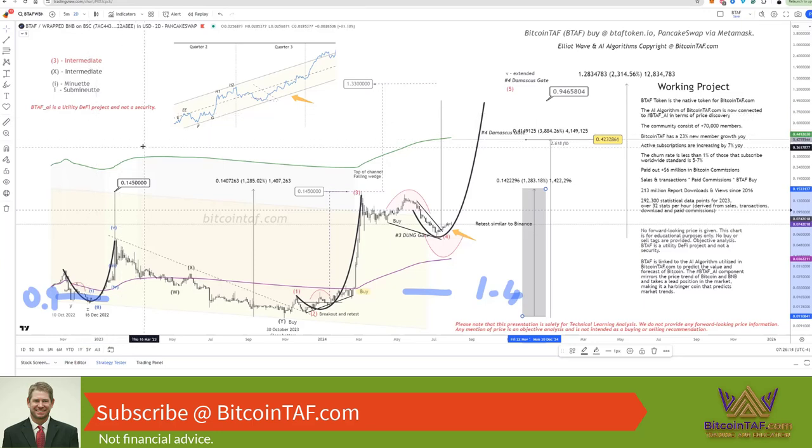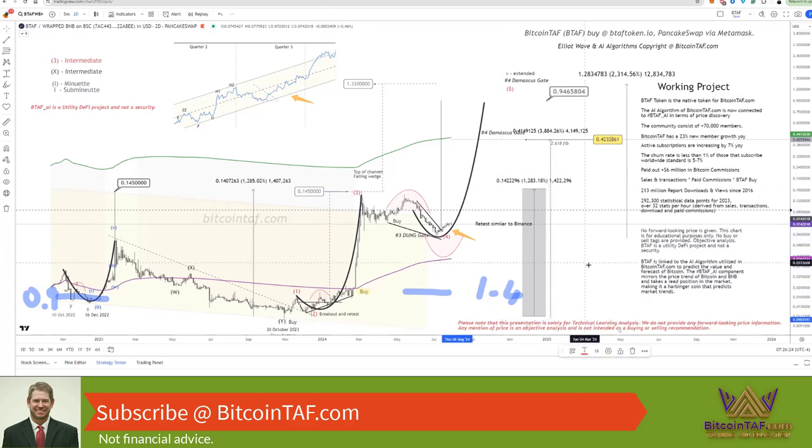Now, please remember that when I talk about this, the BTAF token is a DeFi project. It's not intended really to work out the price here. We're not a financial instrument, okay? So I'm not enticing you to buy. It's just a caveat. Just read what it says here on the bottom. Because we don't really want to promote this as, hey, buy this, you can make a lot of money. We're not doing that.